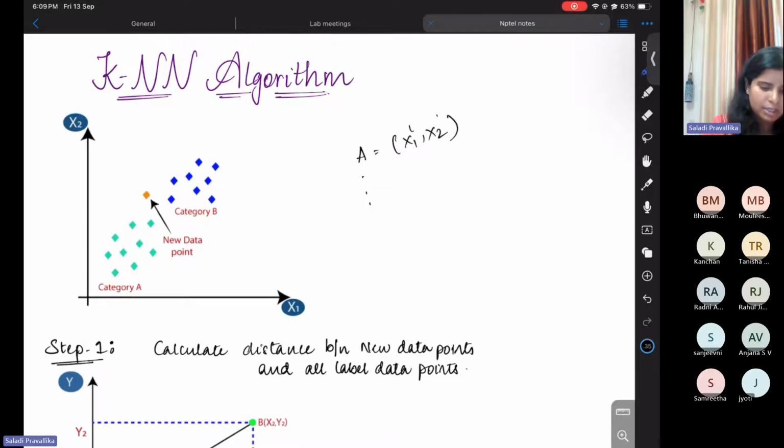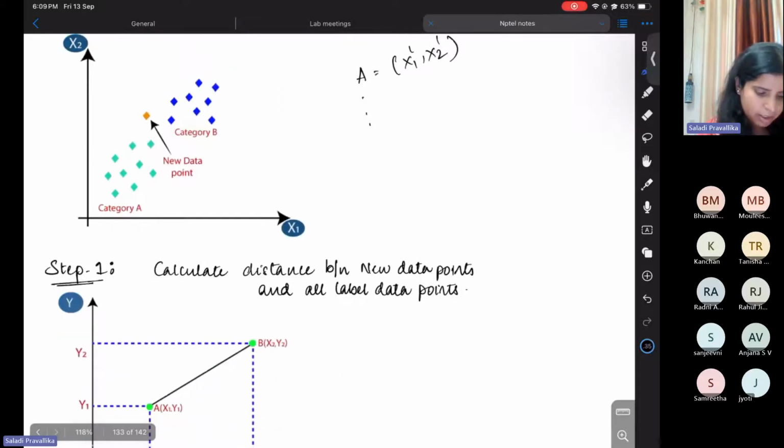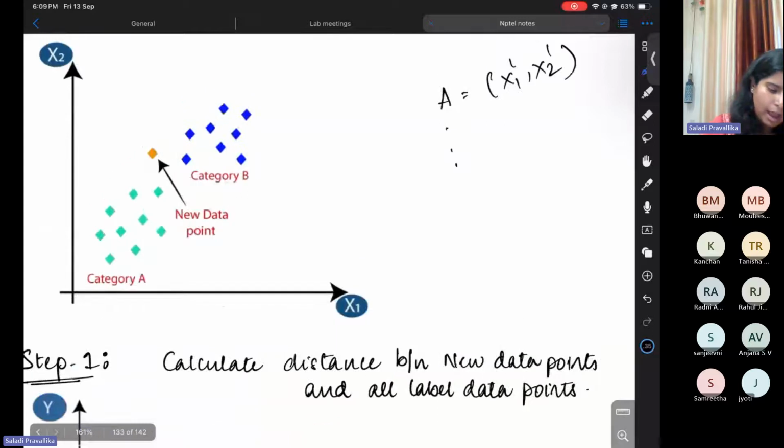Maybe for B it is x1 double dash comma x2 double dash, and things like that. I'm going to plot all the data points on this x1 and x2 graph. Now I have a new data point here, which is this orange one, right?